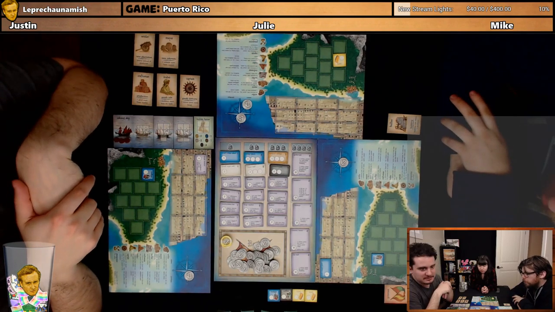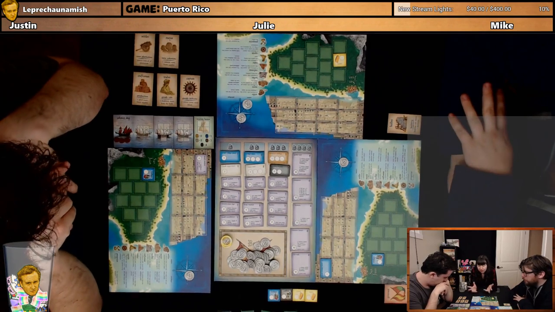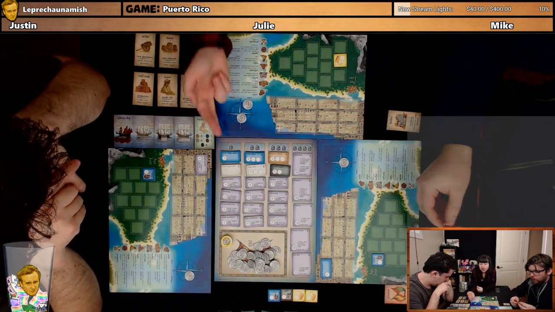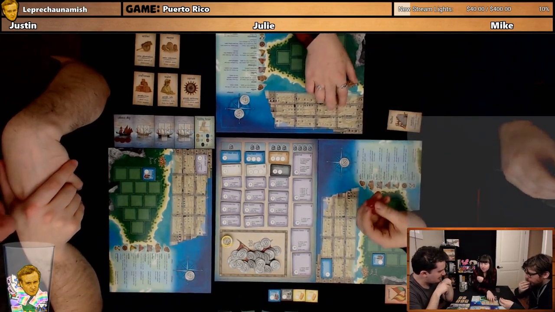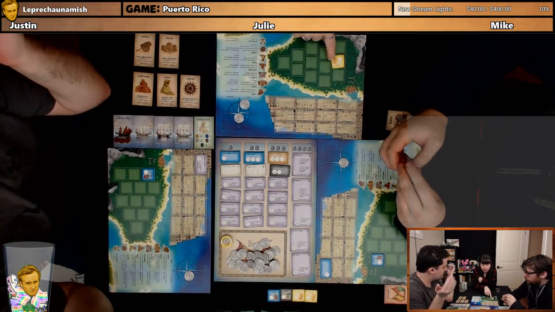You also could choose to just pass. Can I... So if I get an indigo plant, it goes up there. Well, you have no indigo fields. Right. I just have a cornfield.